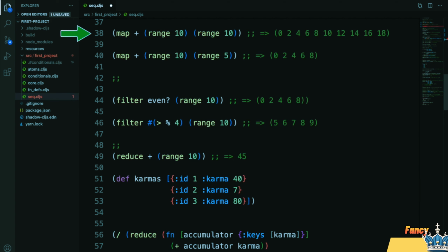The function plus was applied to the first element of both sequences to get the first element of the resulting sequence, then applied again to the second element, and so on. This leads to the question of what happens when the sequences are of unequal length. A benefit of the REPL is that you can just evaluate code inline and check for yourself. You will find out that the longer sequence is truncated at the end.